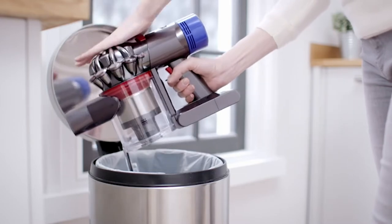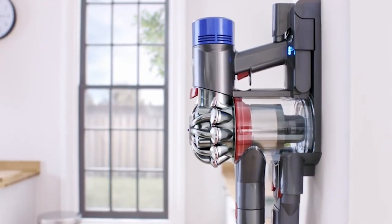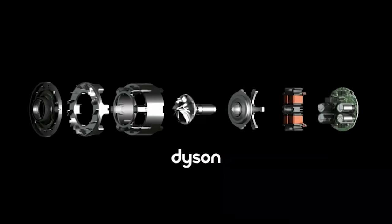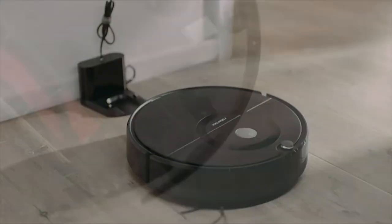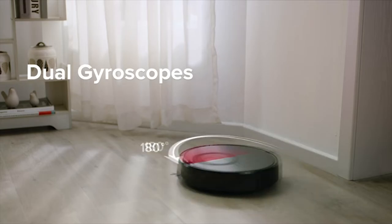1. Full vacuum bag or tank, or dirty filters. If your vacuum cleaner is spitting out dust, the first thing you should do is check to ensure the replaceable vacuum bag or dirt-holding tank, depending on which model vacuum cleaner you're dealing with, isn't full. A full bag or tank may cause decreased airflow, resulting in your vacuum spitting out soil. Then, clean all possible filters.